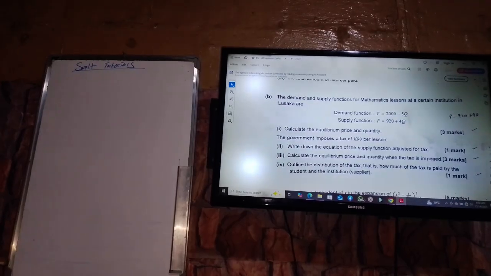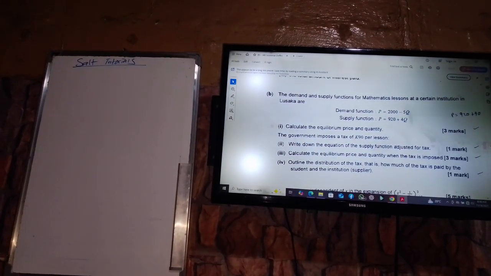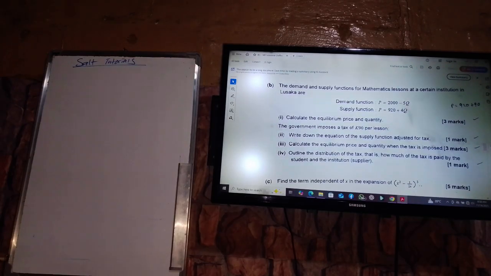That is in BS-140, Business Mathematics, Mathematical Analysis. So I have a question with me there. Hopefully it is visible. So we'll go through that question plus other questions which we might have this morning. I'm sure this is a question you should have the knowledge on: demand and supply.